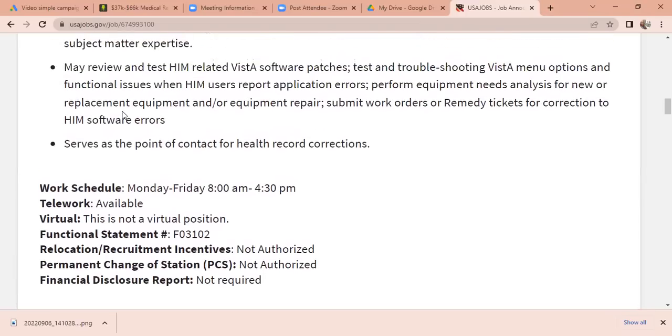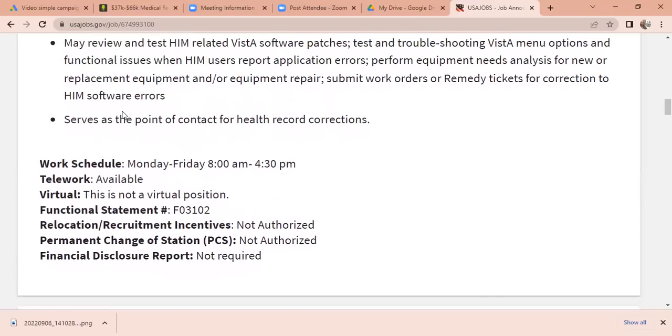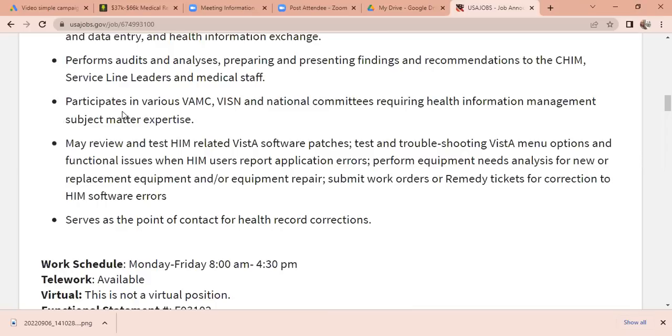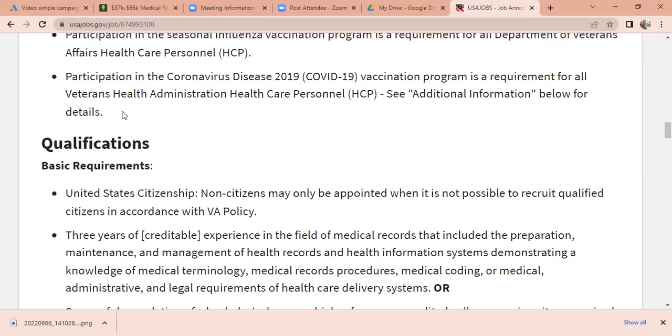So it really will depend on what your job is. So you may review and test and troubleshoot some of those menus and functions that we talked about. Sometimes they update software and they just don't work. And instead of everyone just saying, oh, they don't work and bypassing it and figuring out another way to do it, you as the administrator would be the person that people come to and say, hey, this isn't working. I'm not sure what's going on. And then you would take that information to the IT or the manager.